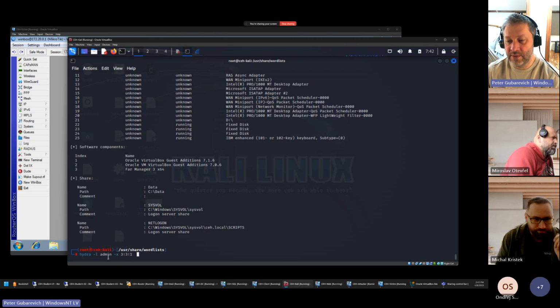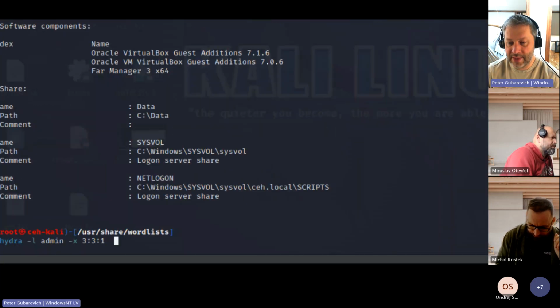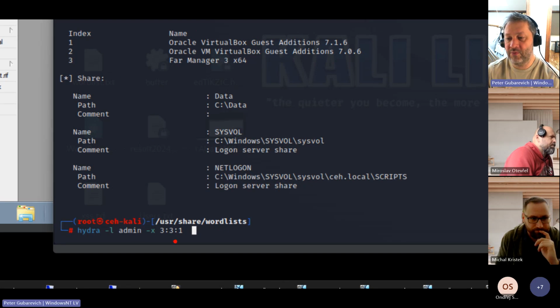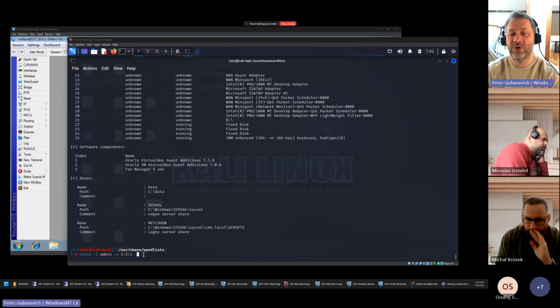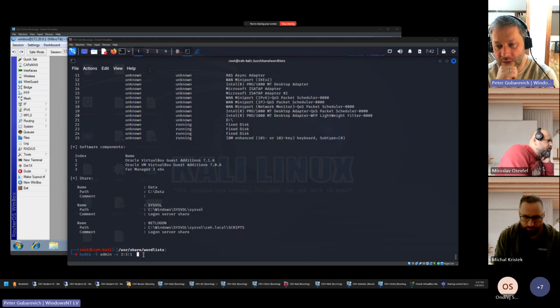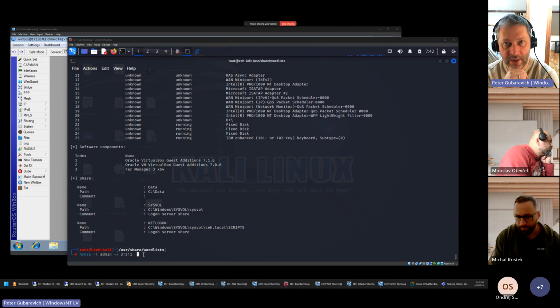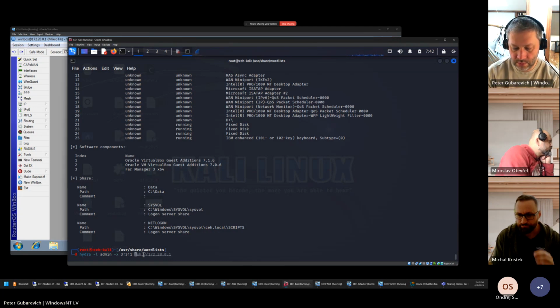So in this scenario, we perform brute force of passwords for username admin. And the protocol which I will use against MikroTik is SSH, because SSH was enabled. You could have this documented in your findings after port scanning. So SSH, and specify the IP address of your victim. Go.